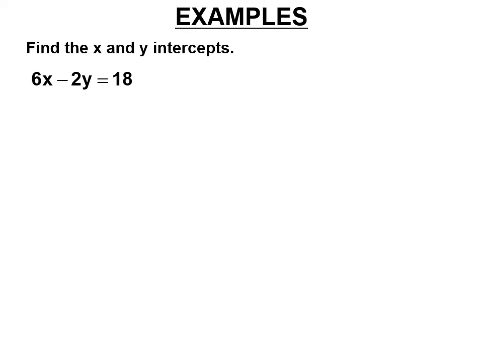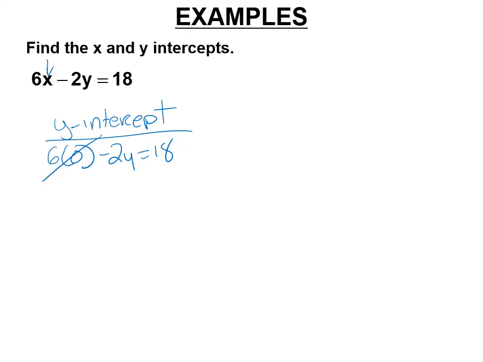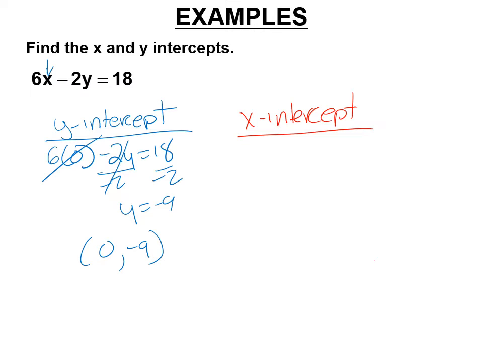So we're going to be finding the x and y intercepts every single time. Let's start with the y-intercept — you can't abbreviate that y, because that y is the y-coordinate. For a y-intercept, the x-coordinate is 0. 6 times 0 is 0 — that goes away. You have negative 2y equals 18. Divide both sides by negative 2. y equals negative 9. The y-intercept is 0, negative 9 — an intercept is a point, not a number. Now for the x-intercept, the y-coordinate is equal to 0. 6x equals 18. Divide by 6. x equals 3. The x-intercept is 3, 0.